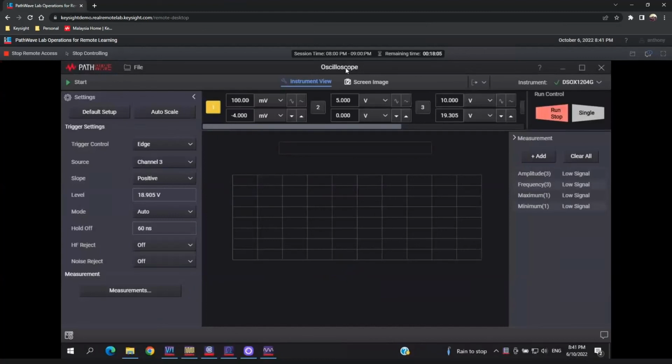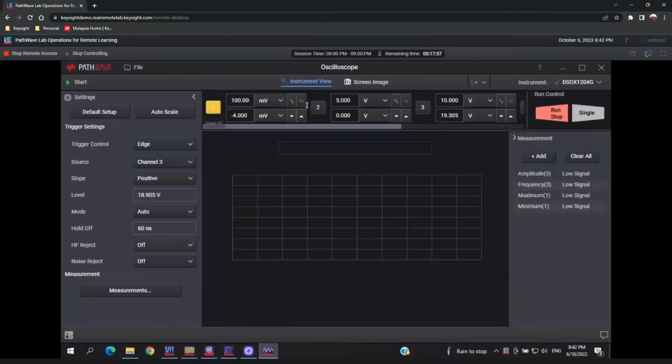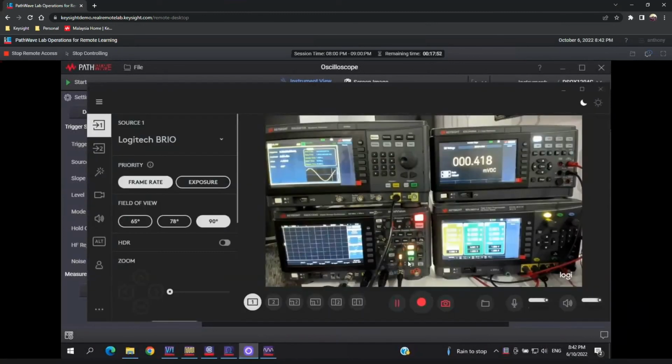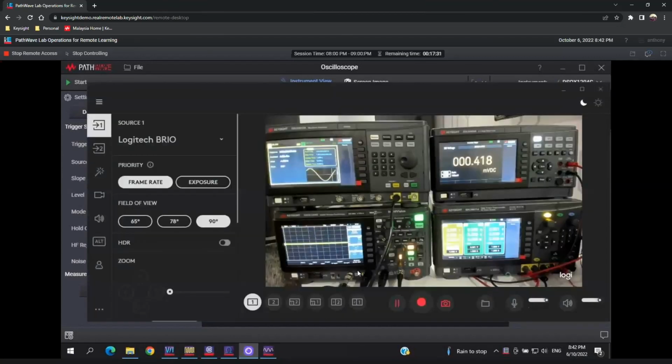Okay, so you see now it's capturing channel 1. You will see the reflection is the same, and you can even turn on channel 2, so here will also reflect the status of channel 2 being turned on. Once the LED light is turned on, it's showing this is enabled. So you can click run and do measurements. Because now only channel 1 is connected to the DUT, you are having data from channel 1.